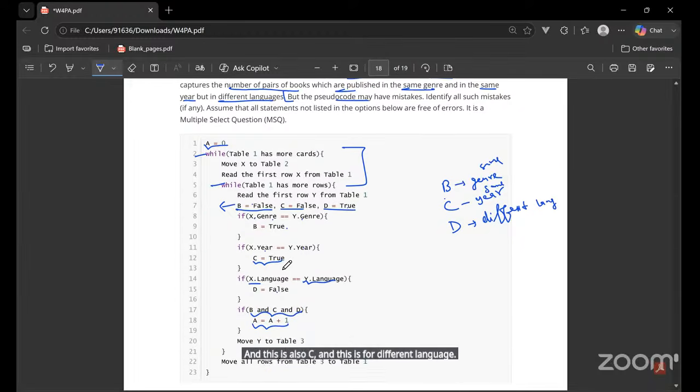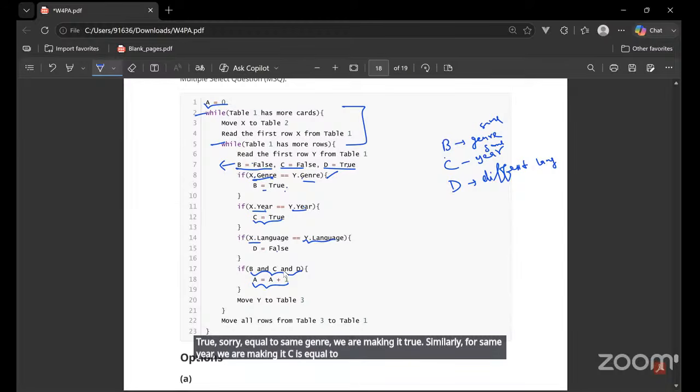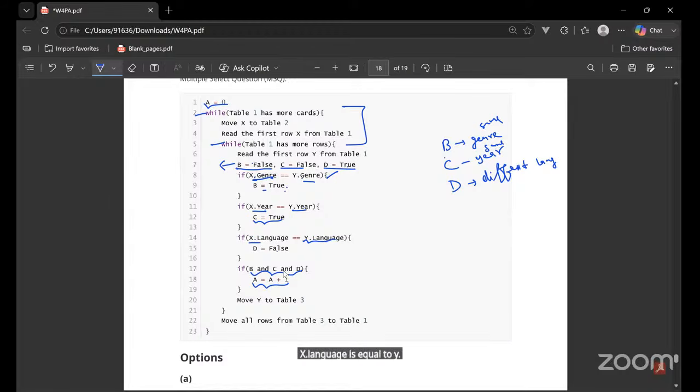Okay. So when we find the same genre, we make B true. Similarly, for the same year, we make C equal to true. If x.language is equal to y.language, then we make D false. This also seems correct, right?